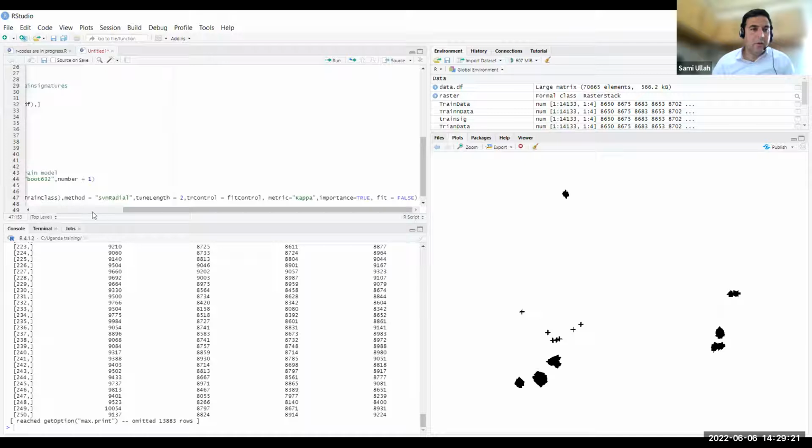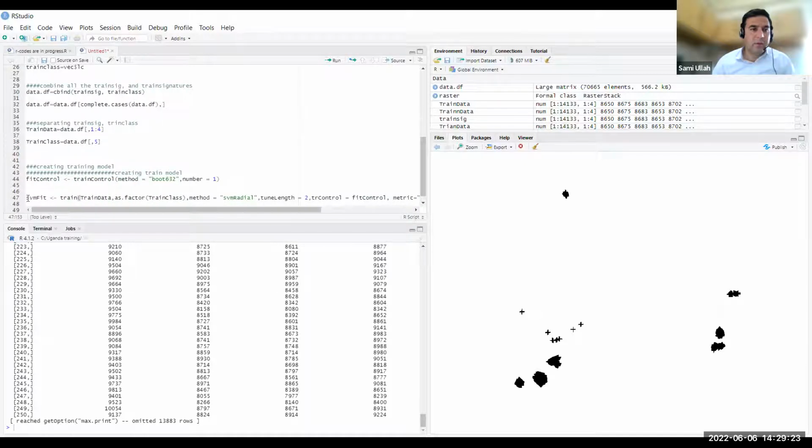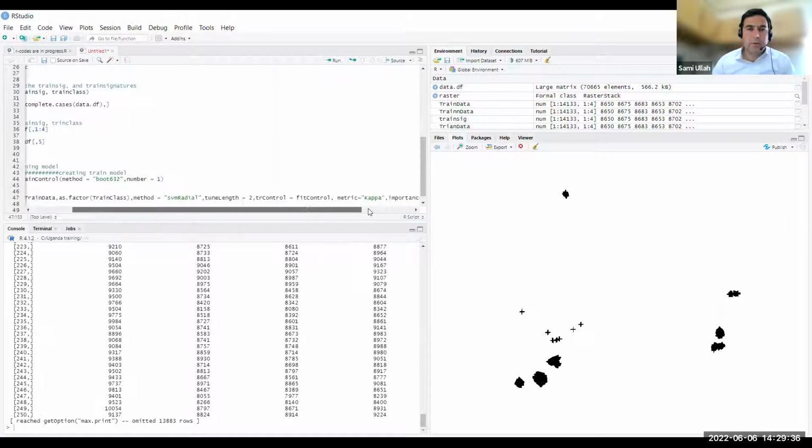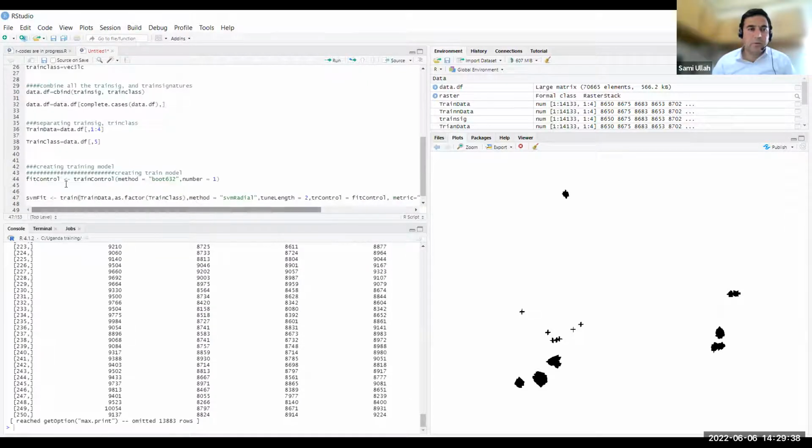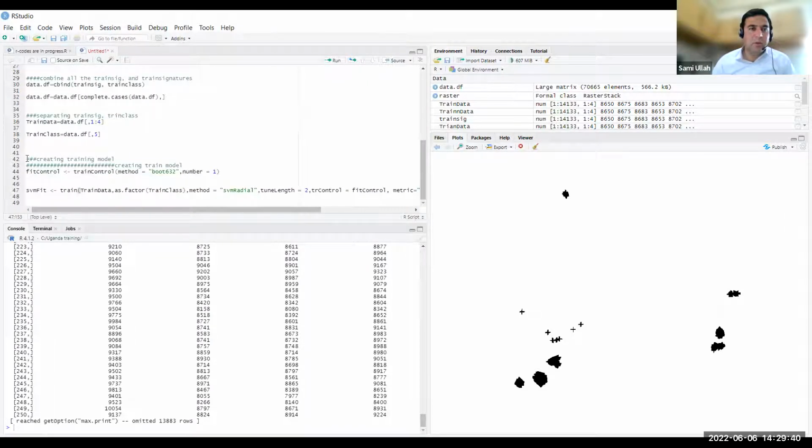After that, I already wrote some code for you. For example, I give this name SVM fit, support vector machine, train data, as a factor train class. For method, you have to select SVM radial, tune length. I keep it to control fit control, method kappa coefficient imparted. So these are some of the codes for generating the model.